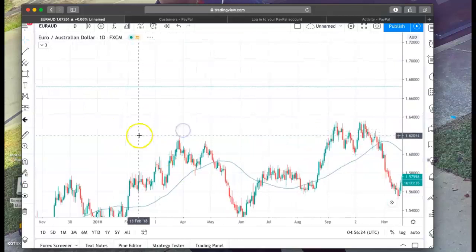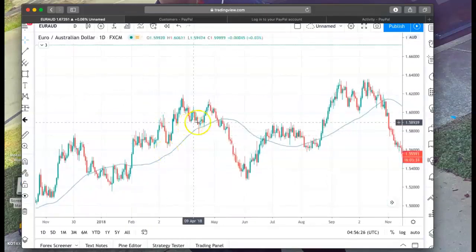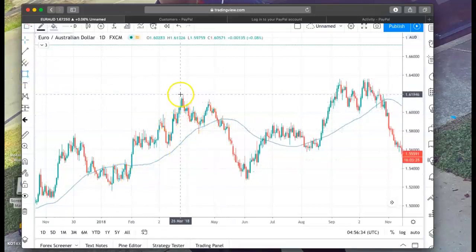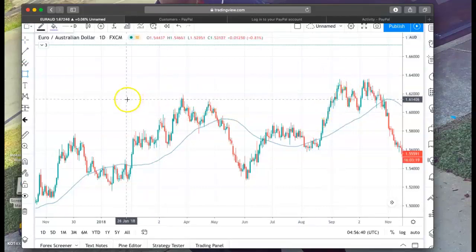And if you look at the moving average, when you have zones, we're going to use this moving average as an example. So if I were to draw zones here, we have rejection here and a lot of rejection here. And we have a bunch of rejection over here. So I'm going to draw a zone here.